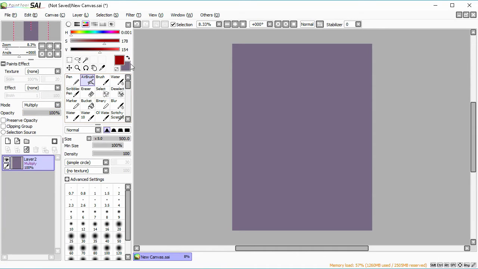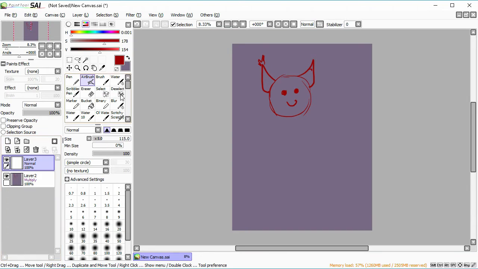Say, I have Mr. Happy Smile Man here. Let's say it's Puck. Well, Puck needs to be shaded now. So I will take this purple color, and I will hit multiply. And I will find out where the light source is, which is here.